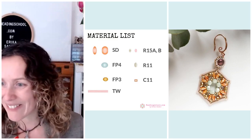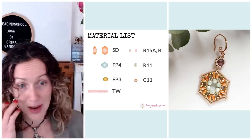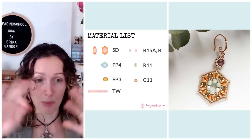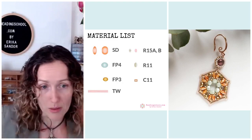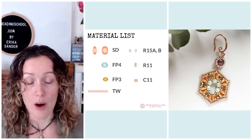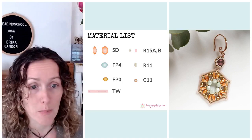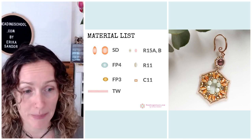Shall we start beading? We shall. So, I will hide now my face. I will hide now the picture of the finished jewel. You can keep it open in a different browser on a different device if you want to go back to it and look at it again, but I will remove it from the screen. I will also switch to my hand camera. So afterwards, please let me know again if you can see me and hear me well, because as you know, it's a tricky moment when I'm switching techy stuff. So please help me by telling me if you will still be able to hear me and see me.